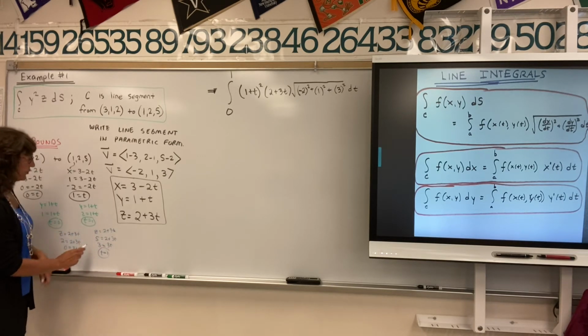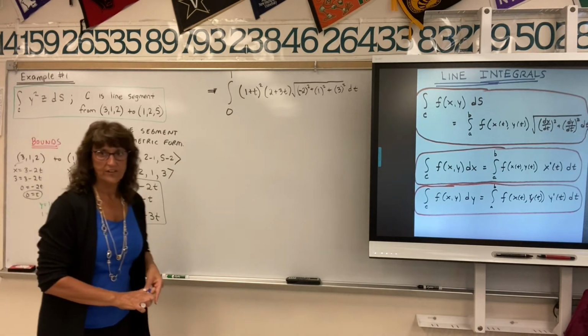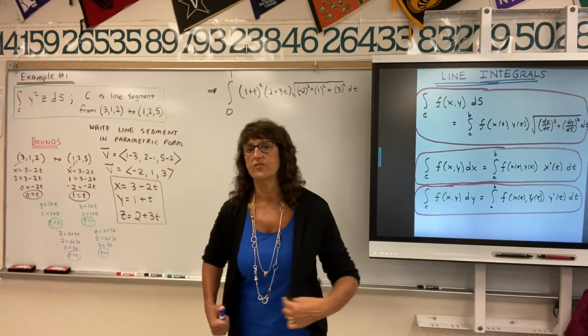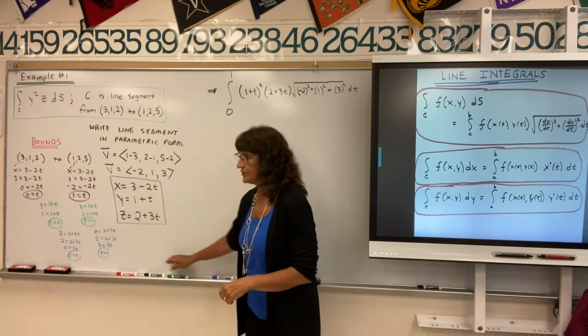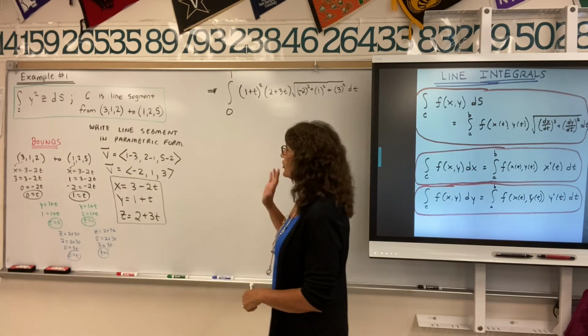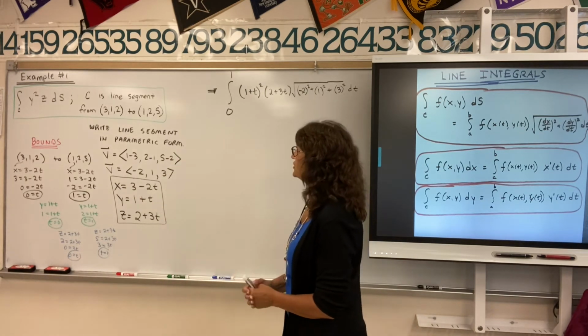So it doesn't matter if you work with the x, the y, or the z coordinates here. T is going from 0 to 1. So pick whichever is easiest for you to do. Usually I don't have to show all 3 ways, okay? So that's how you come up with the bounds of integration, okay?